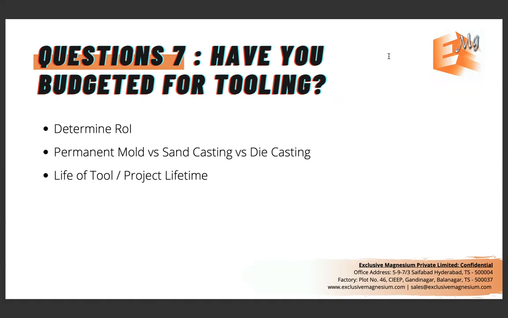7. This is, have you budgeted for tooling? I'm surprised, but a lot of new age companies usually don't do this part really well. So you have to have a budget for tooling, and once you have a budget for tooling and you've decided the process, whether it's a permanent mold process, die casting process, sand casting process, whatever it might be, you want to discuss with the manufacturer whether this will be amortized, meaning over a period of years, a year or a couple of years, over the production itself, or whether you'll be doing an upfront payment.